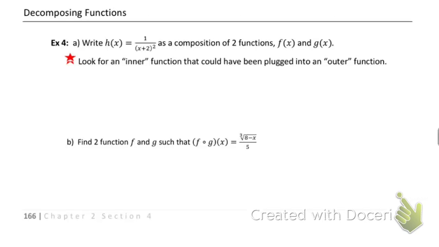All right, the last thing we're going to talk about is decomposing functions. That is going the other direction. I'm going to break this apart into two individual functions and show how I could put it back together if I wanted to. The easiest way to do this is pick something that's in parentheses or under a square root or between absolute values. So what I'm looking at is this x plus 2. I'm going to label my first function f of x, and make that equal to x plus 2.